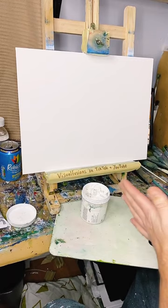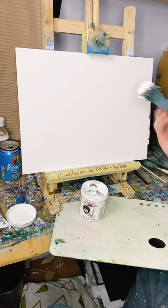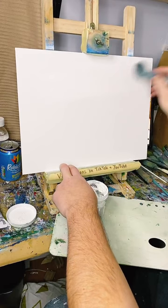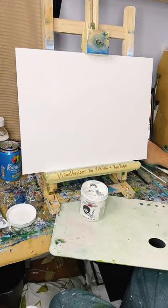How is everyone? So I've got some magic white here. I've already covered the board in white gesso and let that dry. Now I'm putting some white oil paint on, thin oil paint, magic white. I'll cover the whole board in this. What am I painting today? I feel like working on some trees, so I'm going to have a lot of trees in this one.